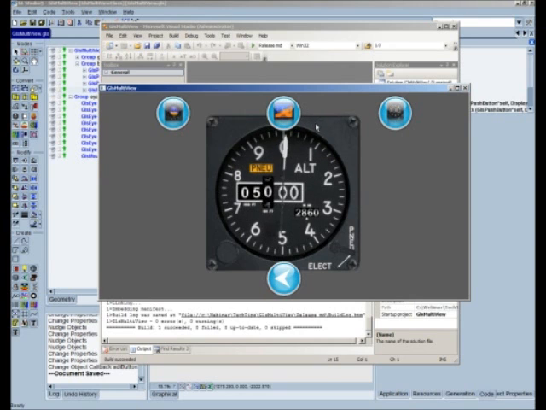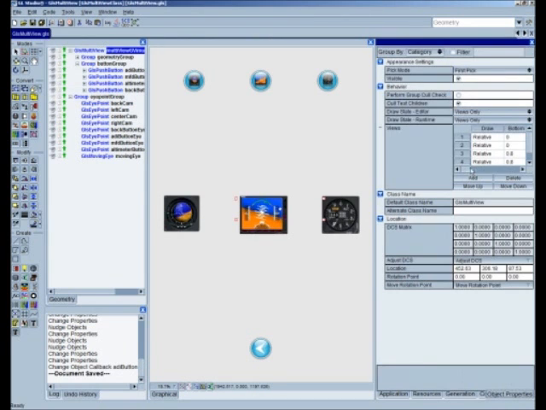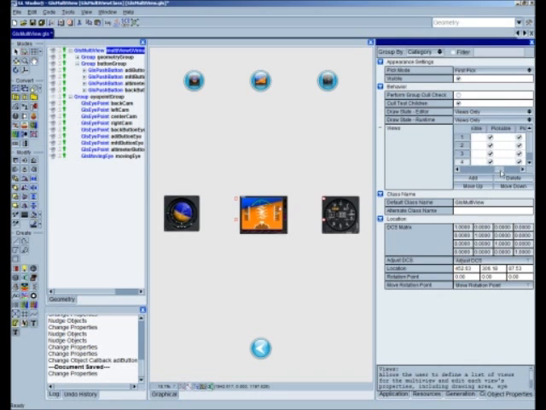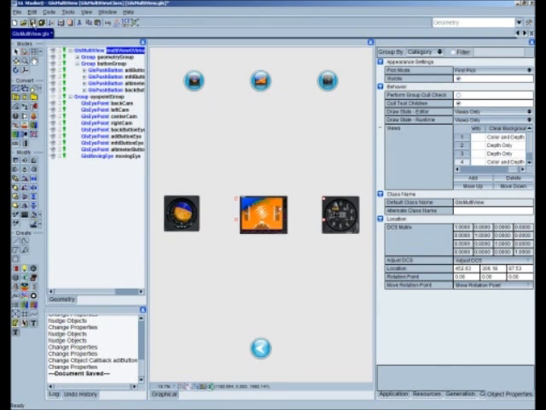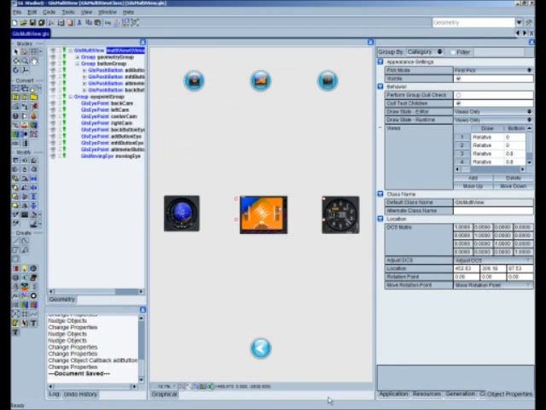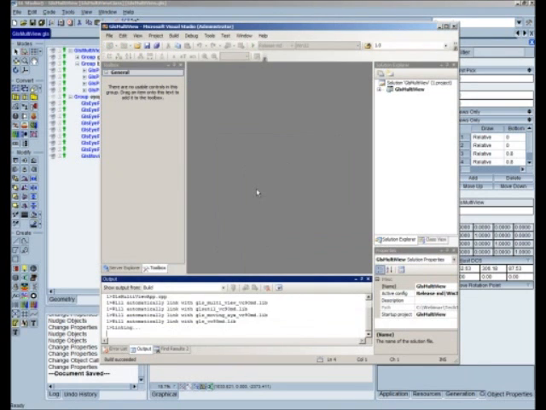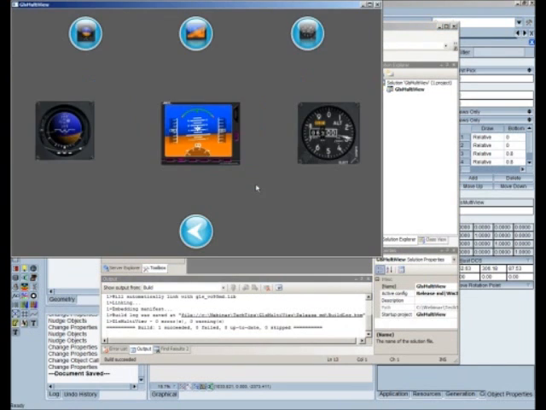I'm going to go ahead and show what would happen if we left color buffer on really quick. So we go back to our multi-view, object properties, and I'll only do this for one button. Let's say we do this only for the MFD button eye. So MFD button eye, I'm going to set you to color and depth so we can actually see a contrast between the buttons. I'll go ahead and generate this code. Go back to Visual Studio, compile our generated code and run.